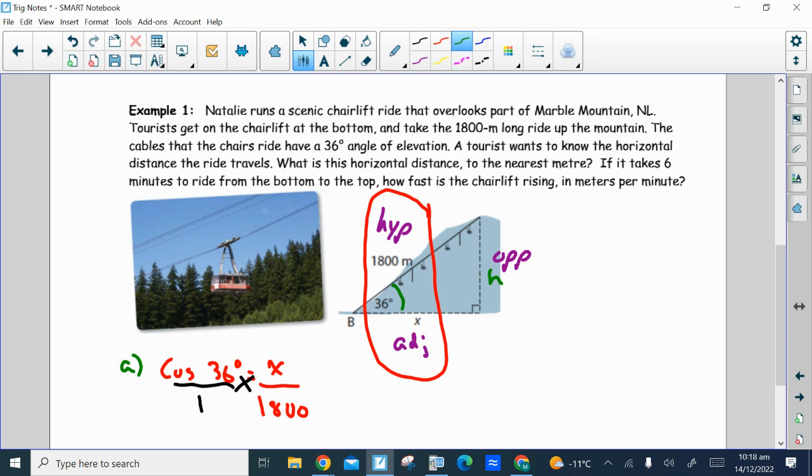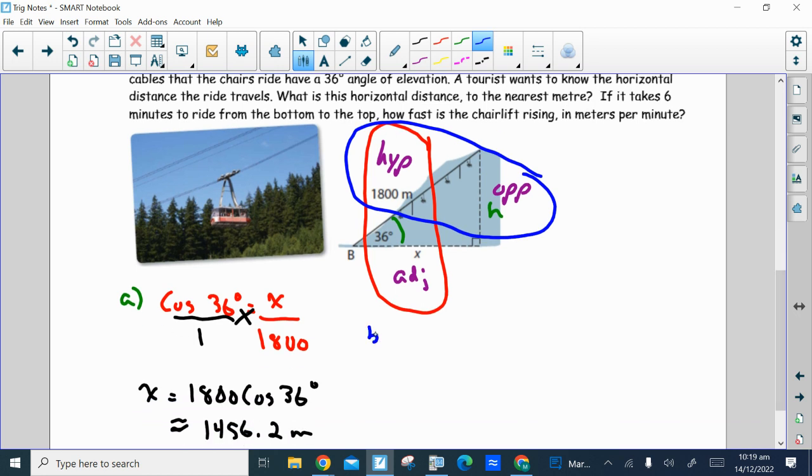And I have two options. I can use Pythagorean theorem if I want, or I can use another trig ratio. I'm going to use another trig ratio. Both would work, but I've decided to use another trig ratio because I've already got my triangle set up for it. All I have to do is circle h with the hypotenuse. So now I'm using the opposite and the hypotenuse, which makes us use the sine ratio.